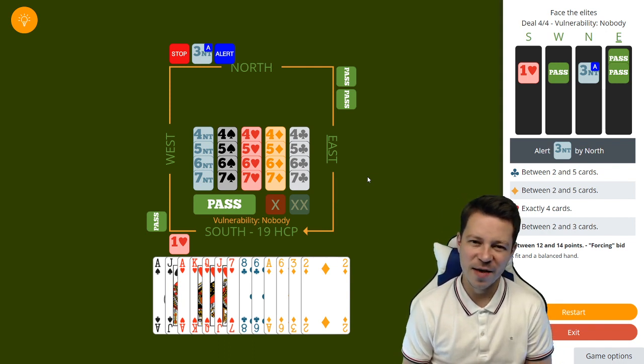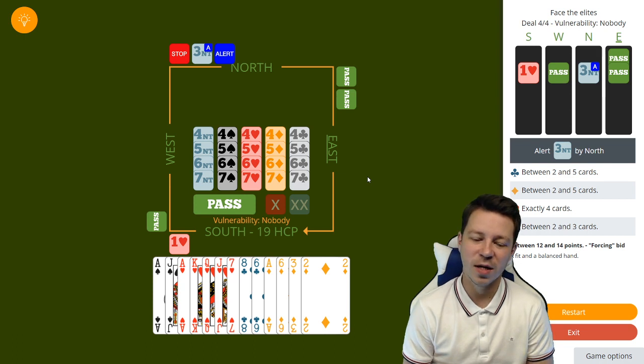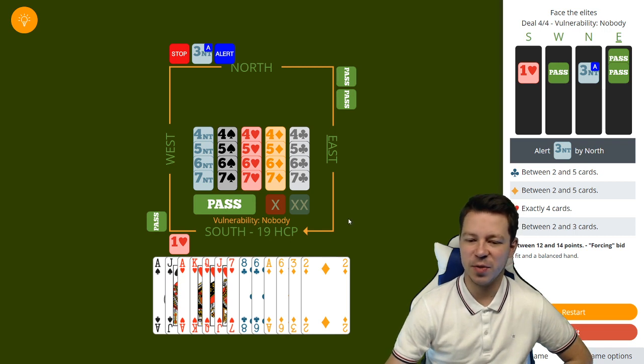And if partner has a doubleton and the king in diamonds, then there might be a pretty good chance that we have a Grand Slam, if partner has king queen in spades, or even only the king of spades, ace of clubs and king of diamonds. Even with these 10 high card points, there might be a slam based on a finesse. So I would like to investigate a little bit more.